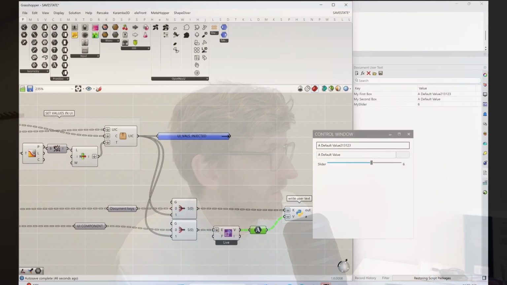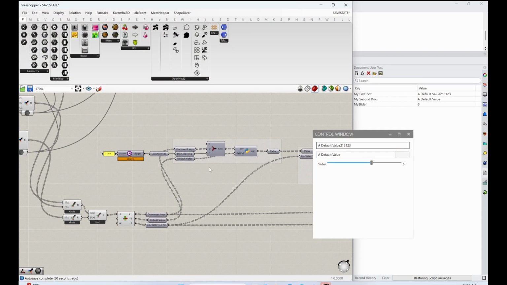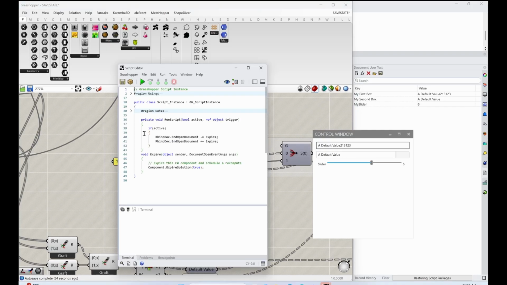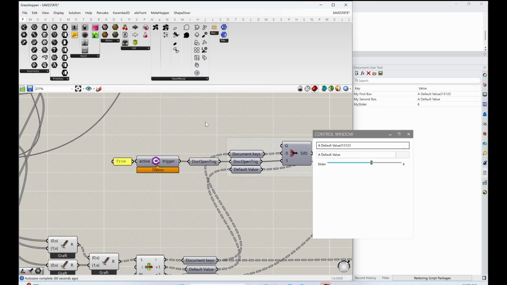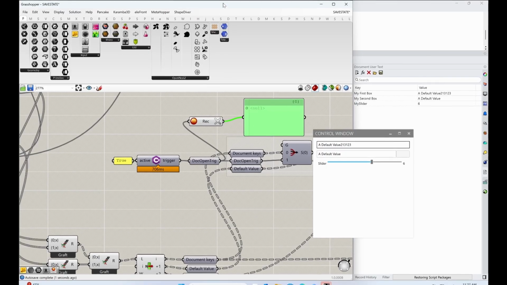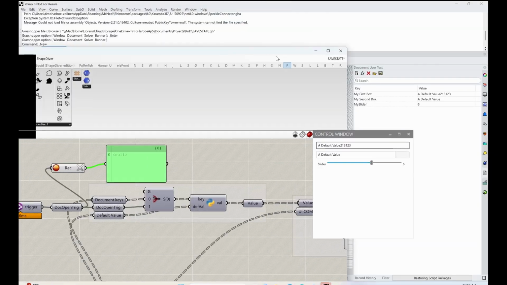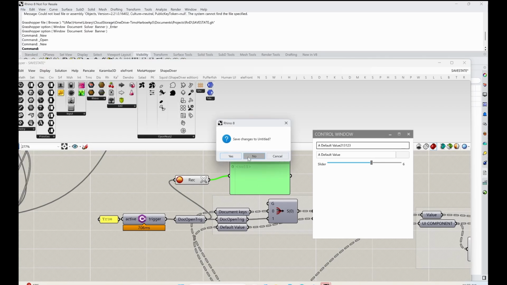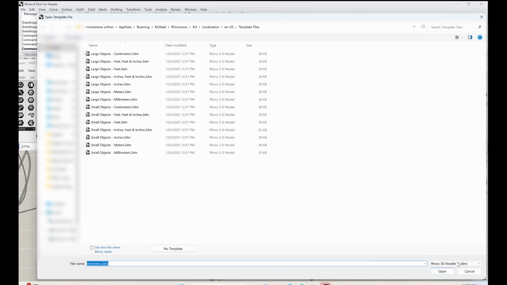One last thing I just realized I forgot to show you was this over here, this one here. So I have a little trigger here, which is subscribed to the event end open document. So if I now go in here, show a data recorder to see what happens. Now I have a null value here, that's fine. So let me put that over here. If I now open a new file, open, no. And I open it here.